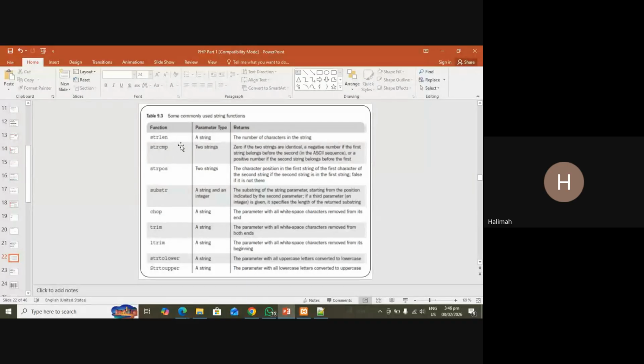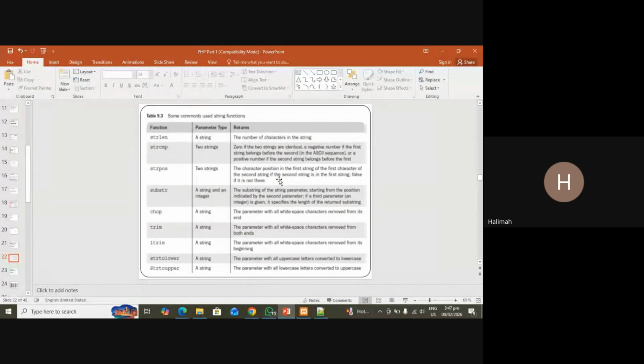So another commonly used inbuilt string function is strcmp to compare. You want to compare two strings. You use strcmp, and then the bracket, where you put the two strings. So this will return negative if the first string belongs before the second.